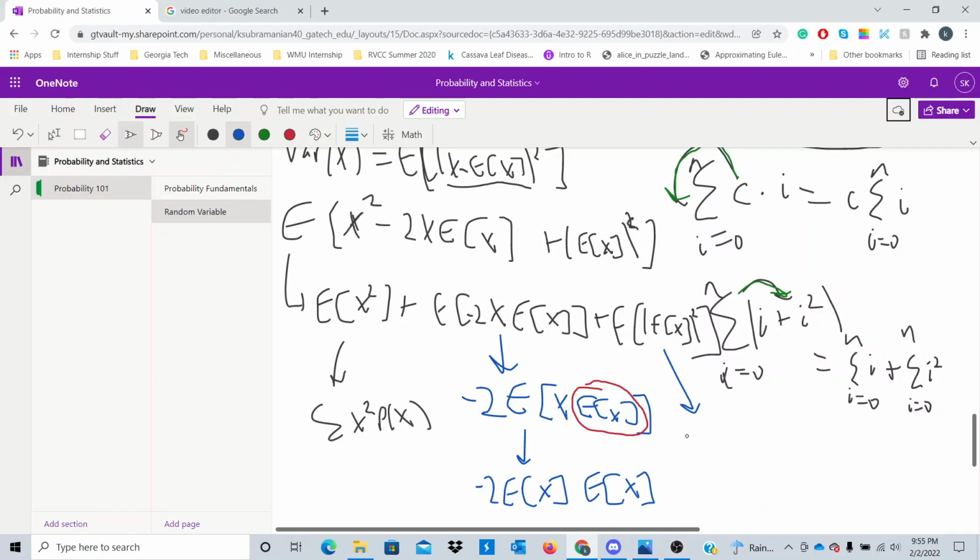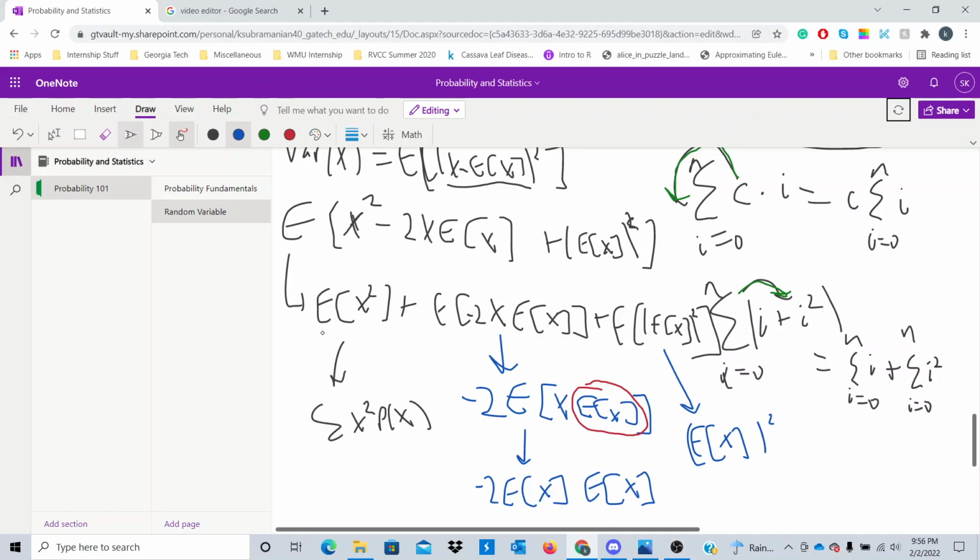So when we take the expectation of a constant, the expectation of just a constant is just the constant itself. If I have the expectation of 7, it's just 7. We can only get 7 forever and nothing else, so it's a really boring distribution. So the expectation of just a constant is the constant itself. So the expectation of the square of the expectation is just going to be the expectation squared.